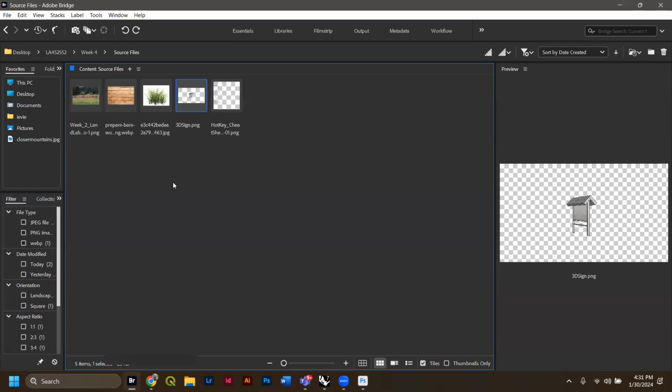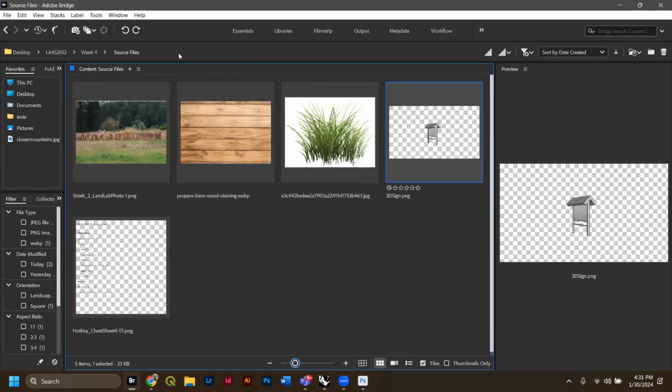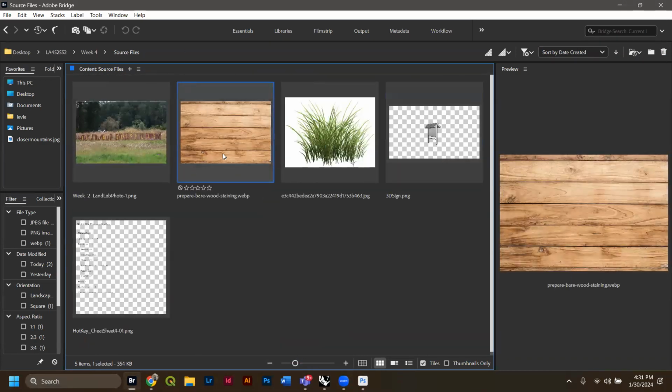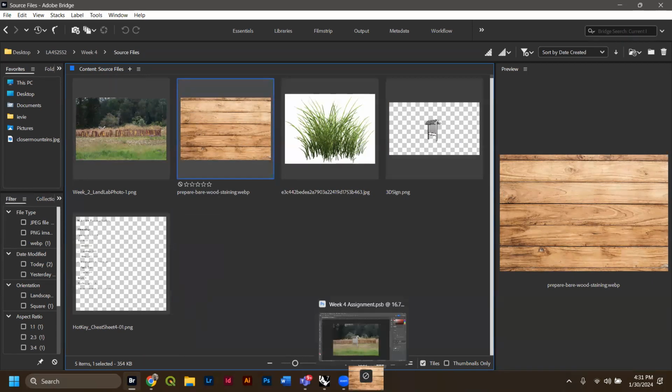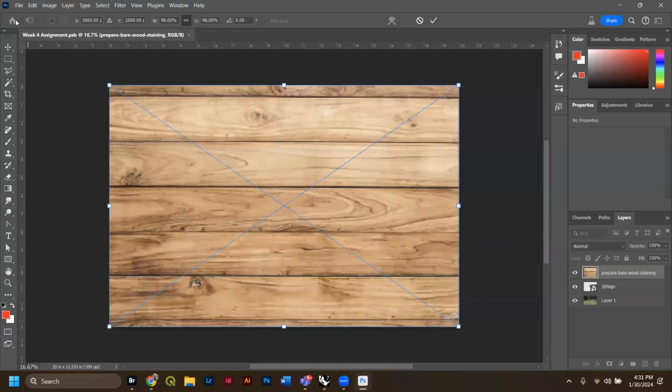And so I went ahead and found this nice wood from the internet that I am going to work with, because what I want is some changes in textures, but I also want the same tone of wood for different faces of the wood. So having all these beams in a row gives me what I'm looking for, and I can really work with that. So I'm going to click and drag that and drop it into Photoshop.